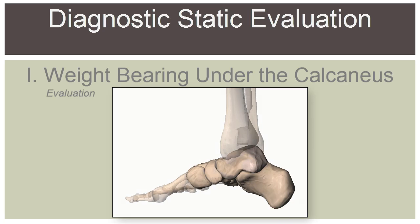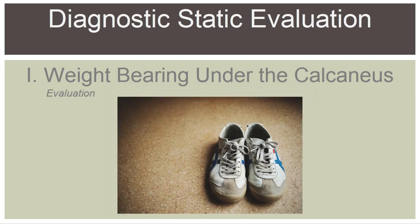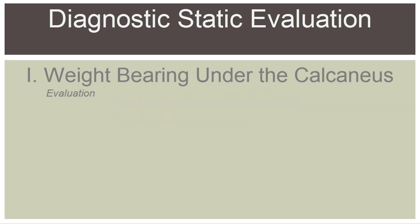The second thing you can do is look at the wear in patients' shoes, provided that these are older shoes and do have wear and tear on them. As you will note, in most cases, there will be increased wear on one side versus the other, and this could help clue you in on the weight-bearing position of the calcaneus.